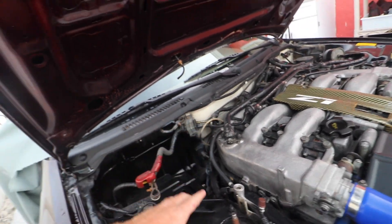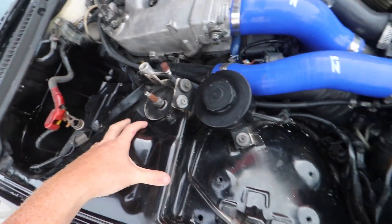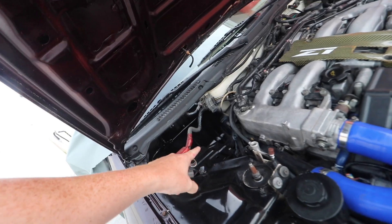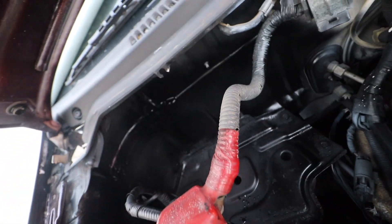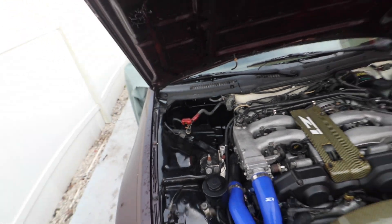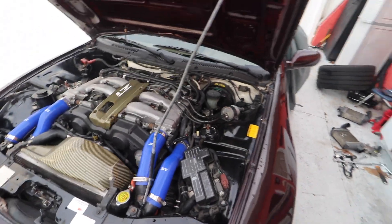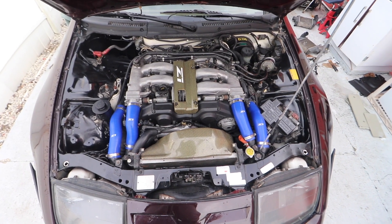I know that it still looks white back there, but it's nearly impossible to paint the engine bay back there. I mainly only did this because my friend painted this side and forgot to paint that, and also to protect it from further surface rust and just so it looks much better. This side wasn't much — I just went ahead and cleaned everything, that's why it looks so glossy and good. Look at that.